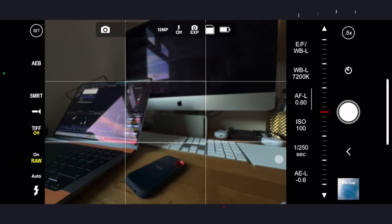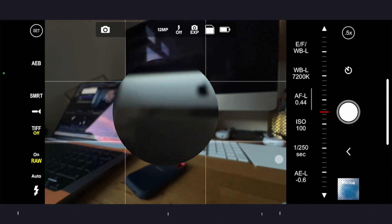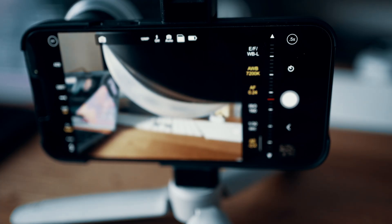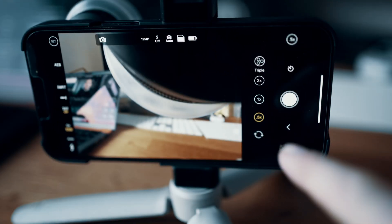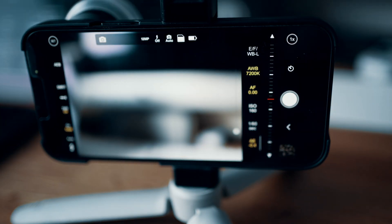One of the nice features of this app is that it gives you plenty of help too. While you're focusing, you'll see these red signals appear to let you know which parts of the shot are being pulled into focus and when they drift back out. One last thing — if you've got your lens screwed in and you've got the app fired up and you can see a big shadow across the screen, it probably means that your app is pointing at the wrong lens. You can change your lens selection by clicking on this button here, and you want to make sure that you've got the 1x option selected to use your phone's wide lens. Right, we're all set — let's take some photos.